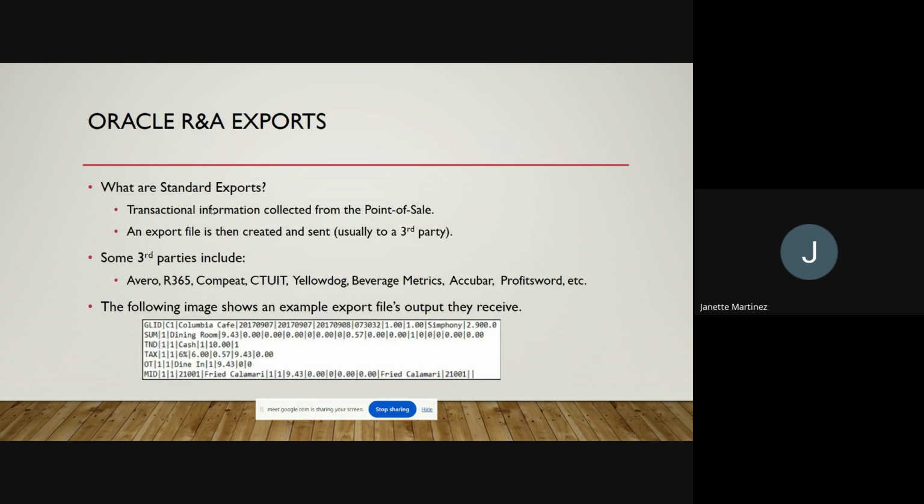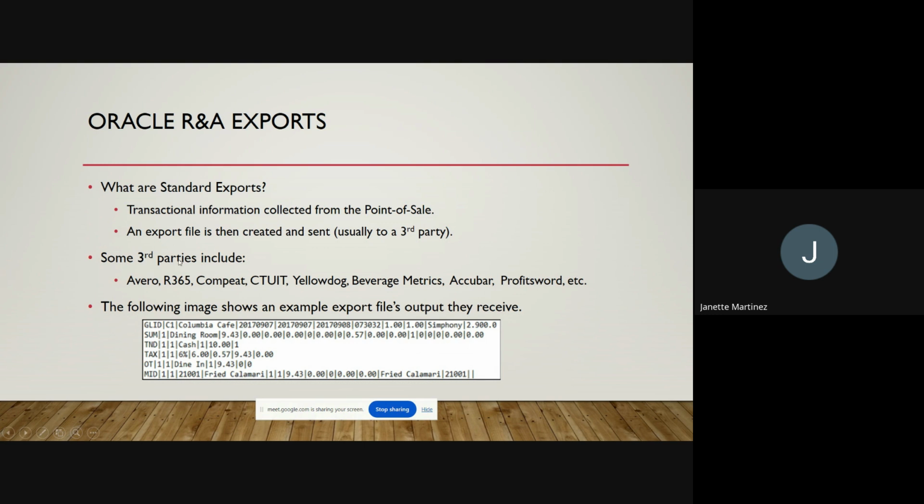So what are the exports? They're transactional information collected from the point of sale, and then they create an export file and then get it sent to a third party. So for example, the Simphony from CAPS, it sends its transactional information to the cloud, and then in the cloud, they take that information, create an export, and send it to a third party.